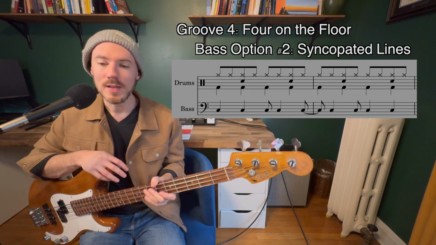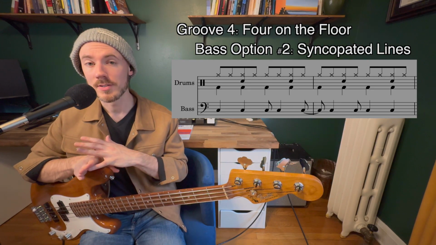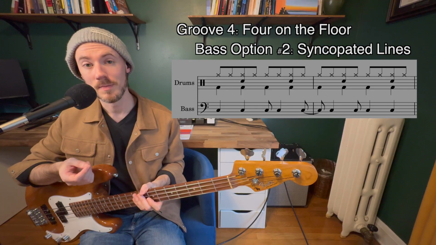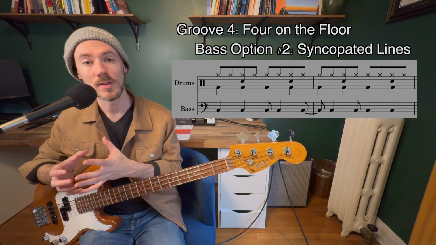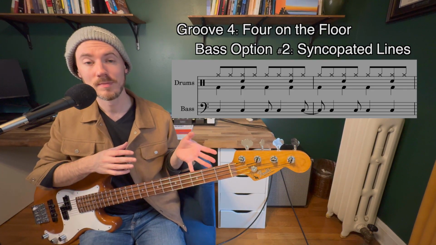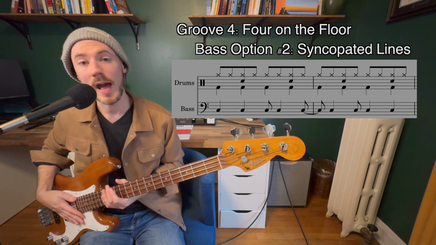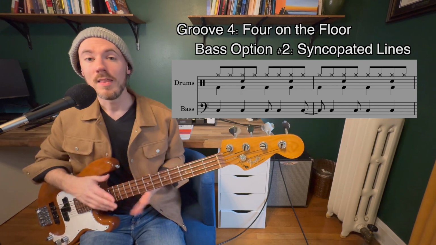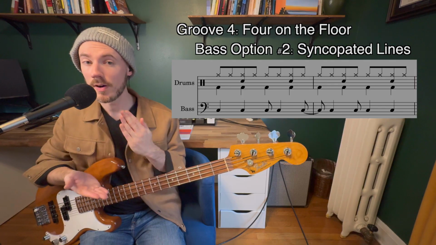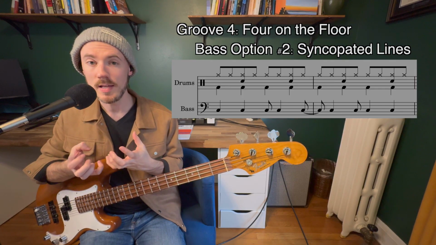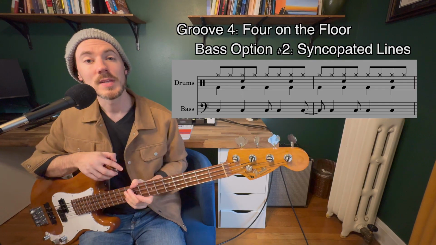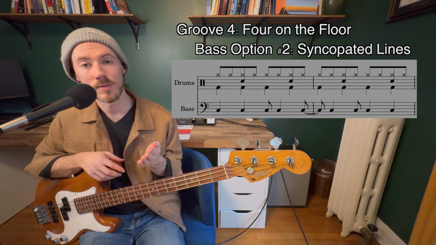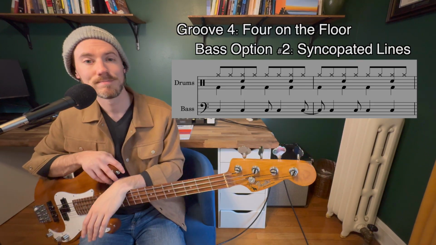So one thing we can do to start to move in that direction is we can get more syncopated. We can take those same kinds of rhythms we talked about over the money beat. Remember when I talked about sort of Afro-Cuban? The beginning and maybe the end of the phrase are on the beat, the middle is syncopated. We can use those same kind of rhythms over 4 on the Floor. It'll sound like this.